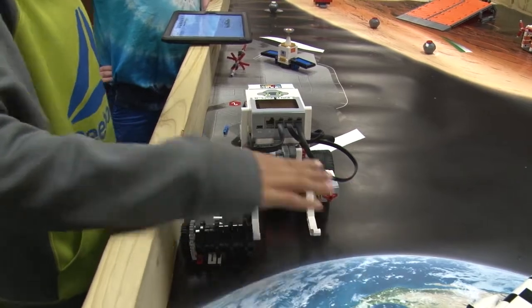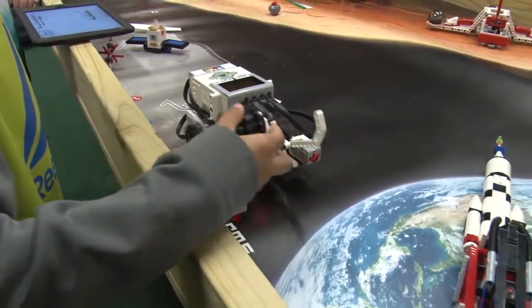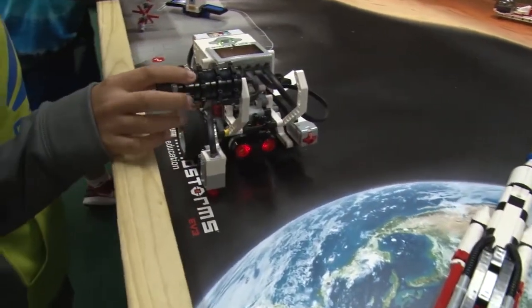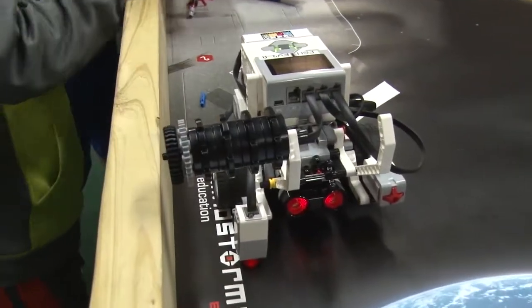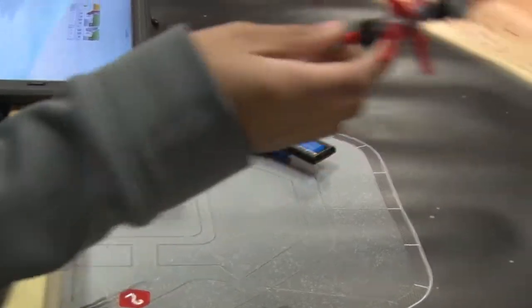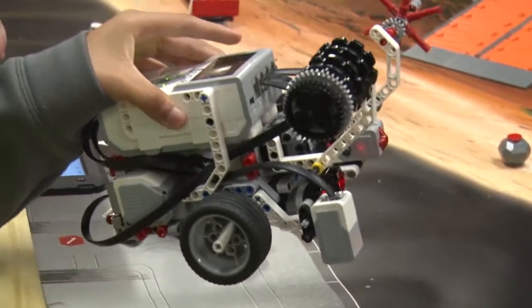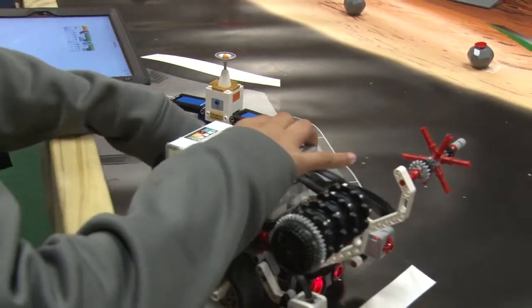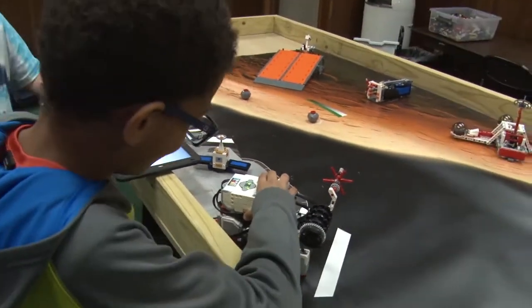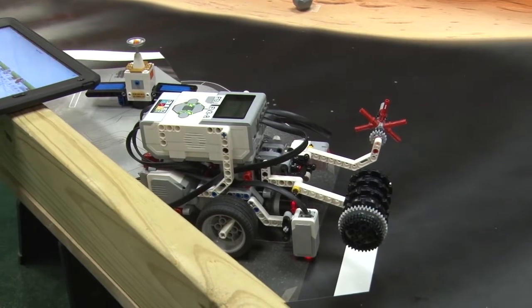We had to put the whole thing together, which everyone here kind of customizes theirs, and we have this little hammer that he came up with, and this spiky thing. It's supposed to save them, so I'm just gonna attach that and try to save them, hopefully. Most of the time we just kind of make it even worse because we kind of crushed the base, so we hope it doesn't happen this time. Let's hope it works.